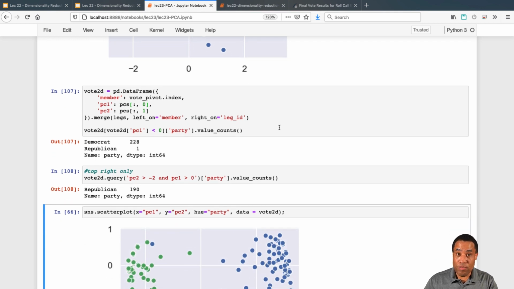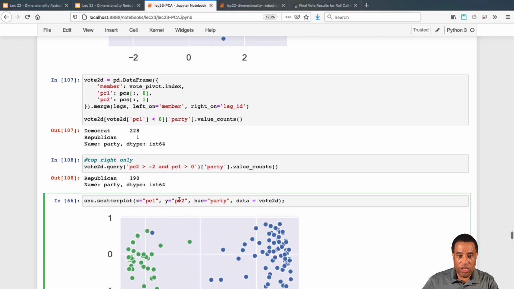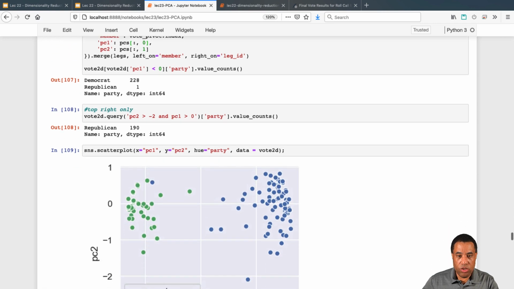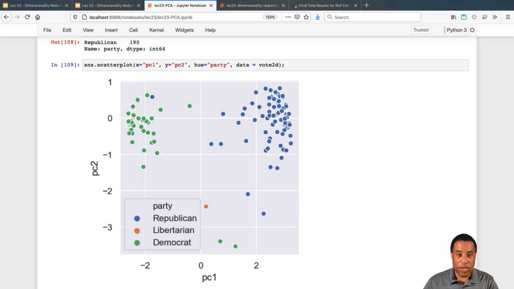So we've discovered something from looking at this voting data that's kind of interesting. Now, to make this a little bit easier, we can set the party to be the hue. And now what do we see? Okay, so as expected, we see Democrats over here, and it's just an artifact of the SVD that the Democrats are on the left and the Republicans are on the right. It could easily have been the reverse. Okay, and then we see that the Republicans are clustered up here in the right, and then interestingly, our libertarian, our independent, is in the middle. That's not surprising. And then we have some Democrats down here and some Republicans down here also.